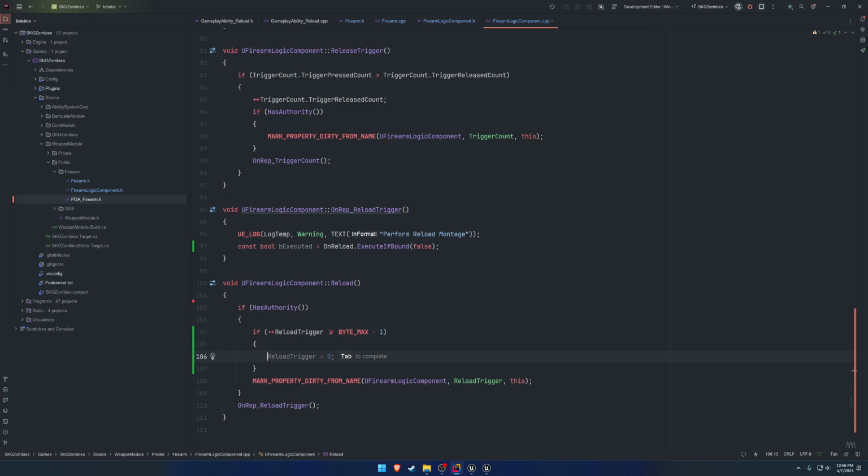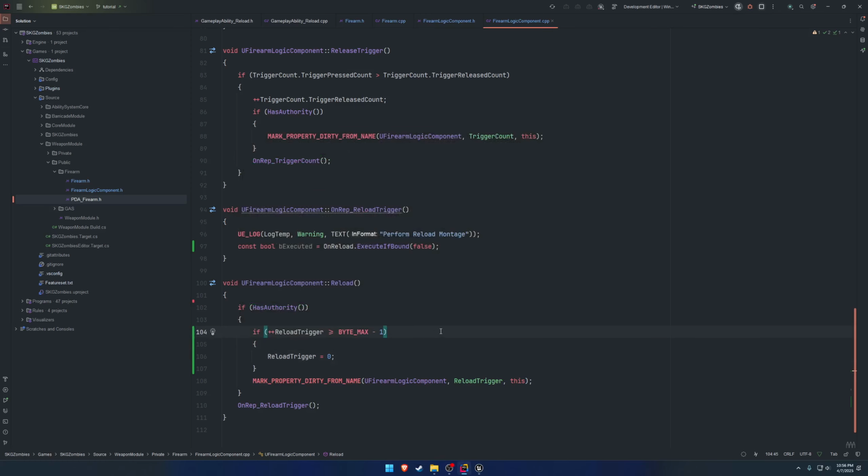Part of me, for whatever reason, is afraid of going over, but it doesn't really matter too much, I think. So in that case, we want to set the reload trigger to 0. So that way we're kind of resetting. So if somehow the player manages to reload the firearm they have 254 times, they're not going to have to worry about going over the size of a byte or an unsigned integer. Well, a uint8 in this case.